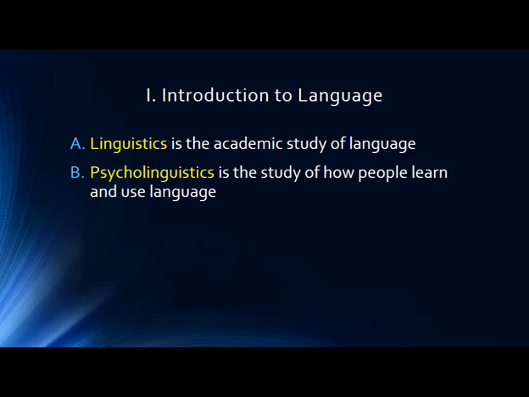Psycholinguistics is more the study of how people learn and use language. So this is the intersection between linguistics and cognitive science, cognitive psychology. There are lots of different subfields here, and lots of interesting work being done in this area. It's just not an area that I've done a great deal of work in. I've done some language-related work because language is so tied in with memory.